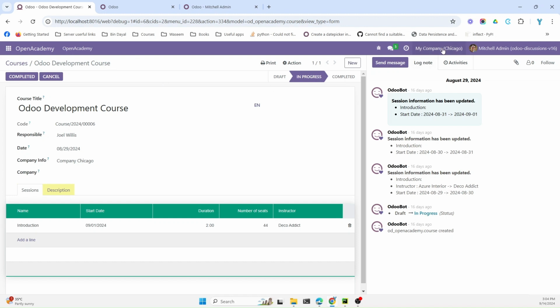Now if I change the company to San Francisco, you can see that this field value is removed. Then I can set here company San Francisco, like this, and save it. So this is a company-dependent field. If I change the company, the value also changes. It will show you the value that is specific to the company. So this is how you can manage a field with multiple values that are specific to the company, in case the record is shareable between different companies.